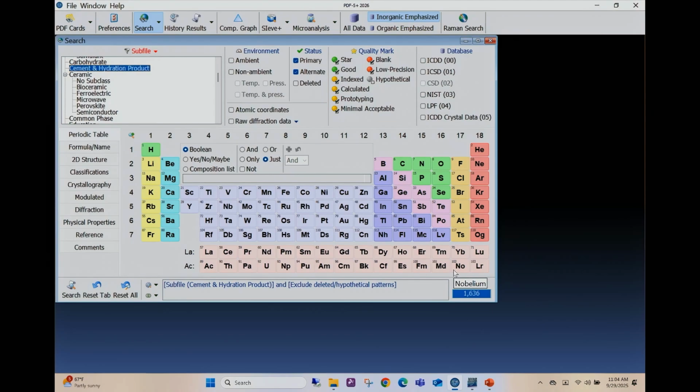Now I say, well, that's nice, but I'm really interested in calcium silicates. So I'm going to click on "only" for my elements, my Boolean search. I'm going to go calcium, silicon, oxygen. Okay, down to 120.